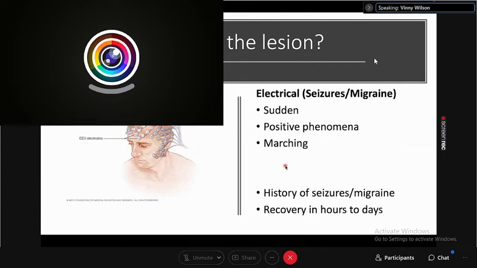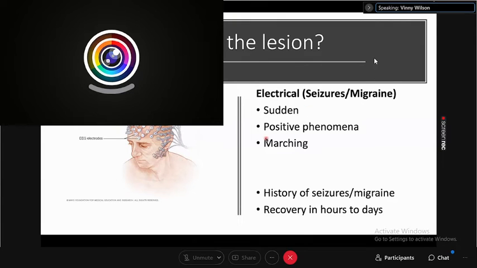The next kind of etiology could be electrical, where the hemiparesis arises out of seizures or migraine. So here again, like in the case of a seizure, this happens due to a Todd's paresis, where there is seizure activity followed by hemiparesis. The seizure is often missed or happens during sleep. When the patient wakes up, he realizes that one side is not moving. So here again, an electrical activity is also sudden.